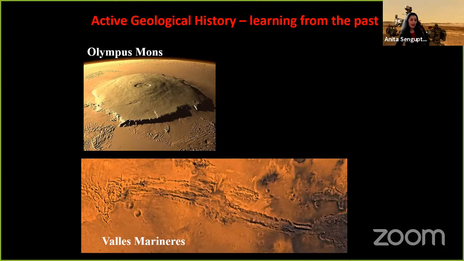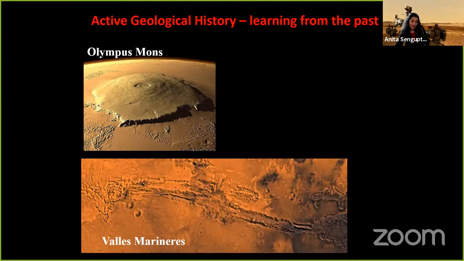And just to give you some examples, the picture on the upper left here is Olympus Mons. It is an extinct volcano. It's actually the largest mountain in the entire solar system, and it exists on Mars. And the fact that it's there means that at some point in Mars's past, it had a lot of volcanic activity, but it appears to have stopped.